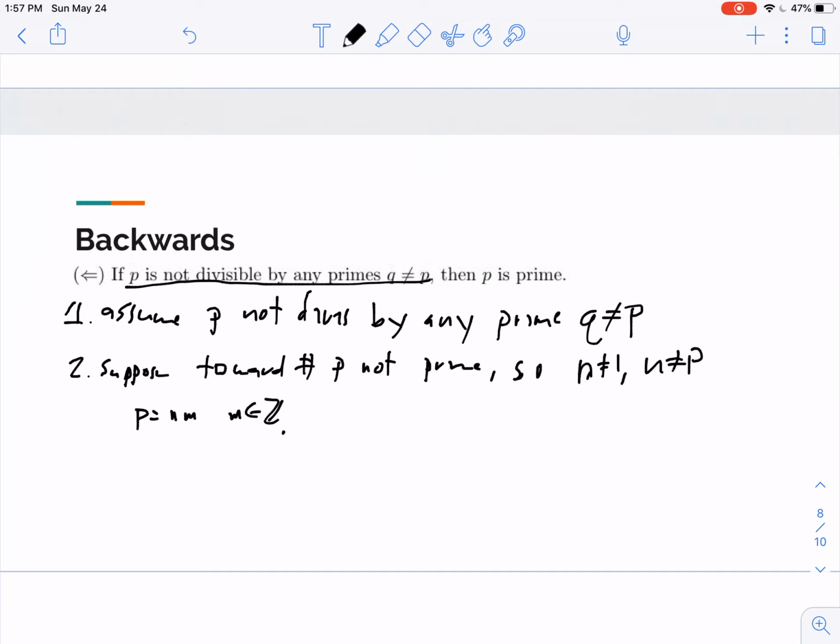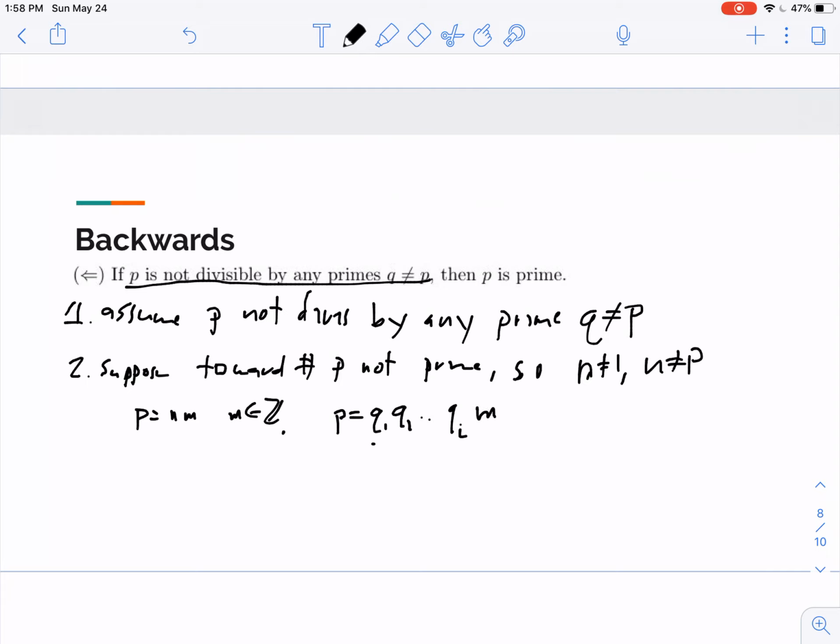So because of this, we can use the fundamental theorem of arithmetic, which basically says you can take any number and write it as the product of unique primes up to reordering. So we can write n as the product of primes. And that's an intuitive result, right? Like you could write 6 as 2 times 3, or 9 as 3 squared. So that means that we can write P as equal to some prime Q1, some prime Q2, all the way through Qi, let's say i primes multiply to n by the fundamental theorem of arithmetic, and then times m.